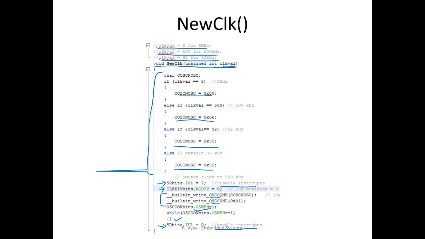So do use this function often to scale up or down your clock, depending on your application. In your driver projects, for example, if you're doing something human controlled or mechanically controlled, which is slower speed, and you're using 8 megahertz for that, then you will lose points, because you're draining power. You want to be running at 500 or 31 kilohertz. Similarly, if you're doing communication at high speeds, you want to be doing things at 8 megahertz. We are looking at how you throttle the clock and conserve power in your coding application.